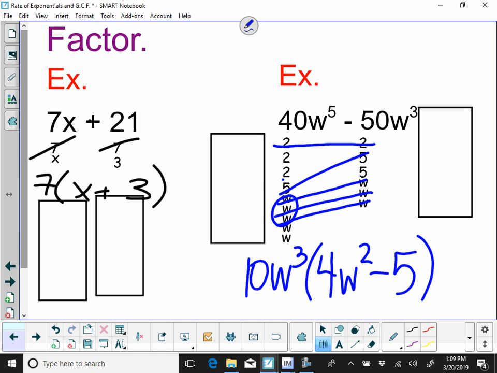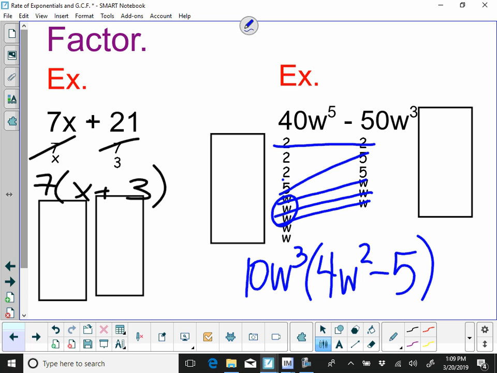Now, the majority of you would have looked at 40 and 50 and told me that the greatest common factor between 40 and 50 is 10. You wouldn't have had to do the prime factorization. But my point is this: if you don't know your prime factorization, or if you don't know the largest one, don't just give up, okay? Start with something you do know.